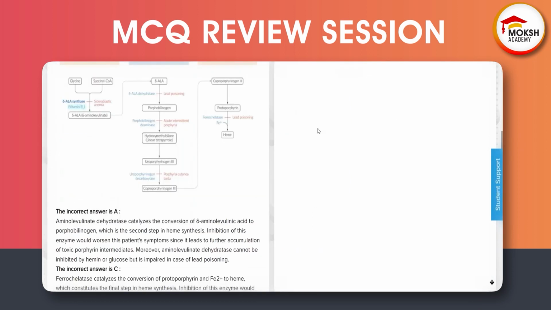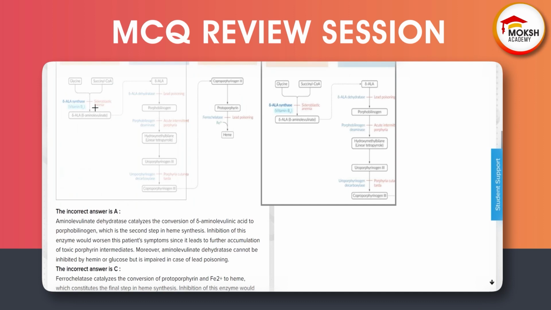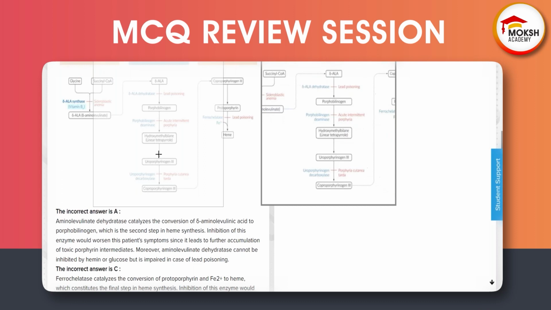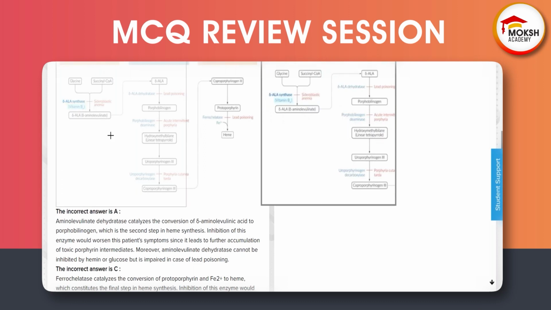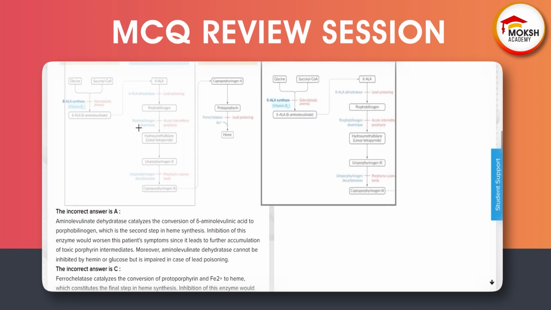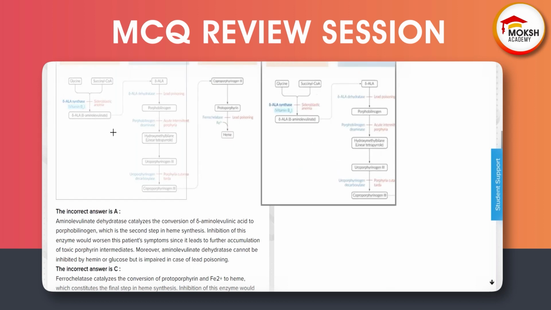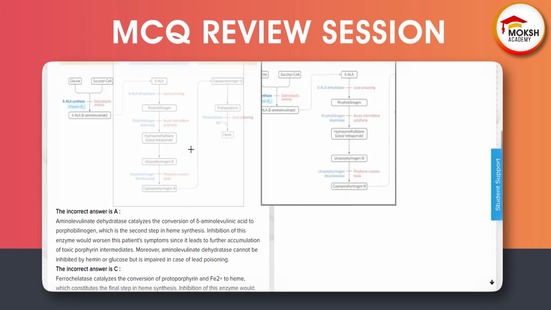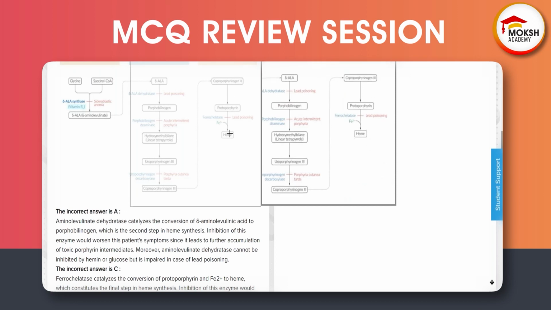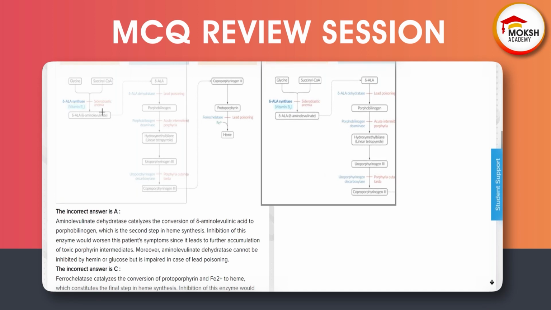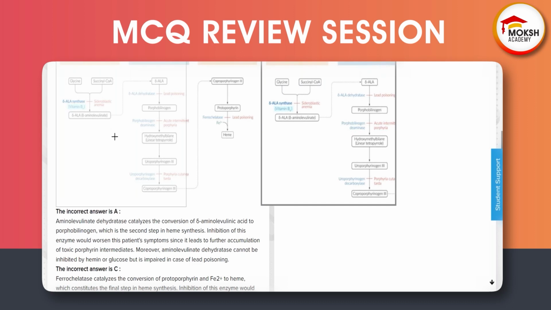If the patient is taking an enzyme inducer, this enzyme will be induced, and they are going to make a lot of porphyrin and have manifestations. If the patient has a history of porphyria and takes an enzyme inducer drug, they will activate this pathway and have problems. There are also things which inhibit this enzyme. That is hemin, the end product, which inhibits this enzyme. It is called auto inhibition. So hemin, glucose infusion. That is a famous question.